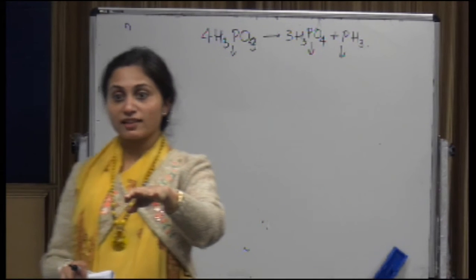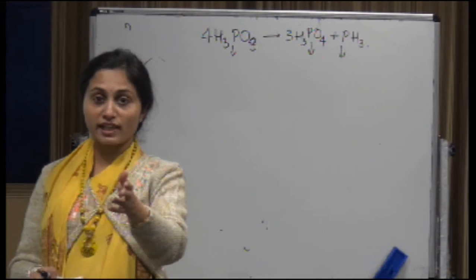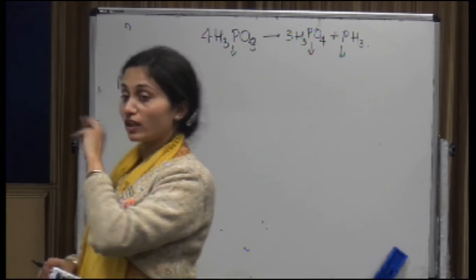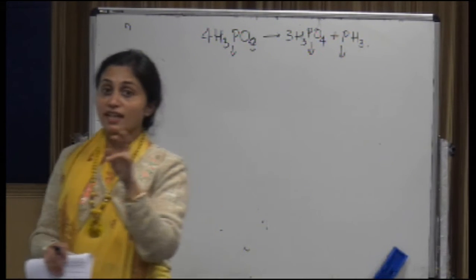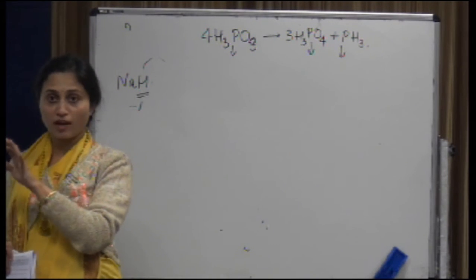Thankfully I have done these topics with you, so I will be able to understand what I've done with you, so accordingly I'll explain. In phosphorus you are talking about P2 formation, whereas in case of nitrogen you have N2 formation, and in case of oxygen also, you have an O2 formation.